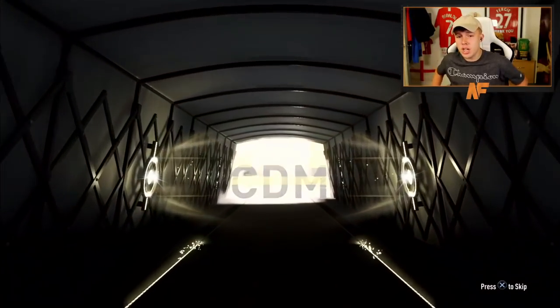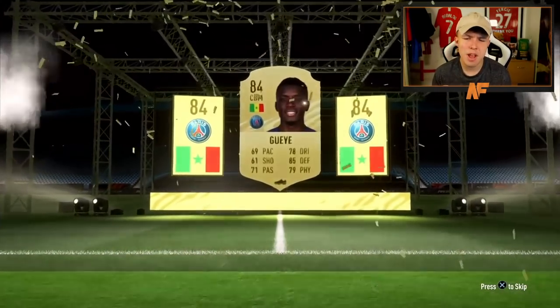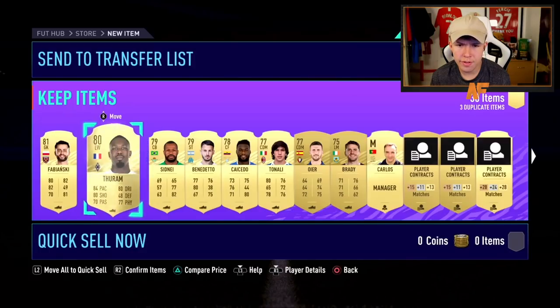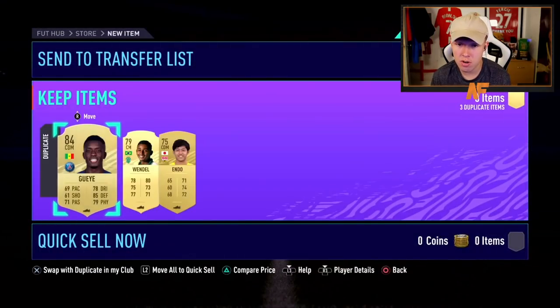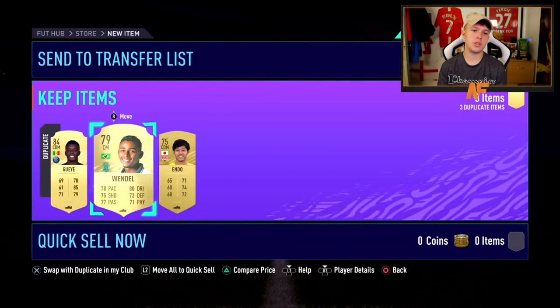Is that going to be Idrissa? Idrissa? Okay. Idrissa on the front. 84, I want to say. Yep. 84 rated. Anyone with him? Not at the front. Unless he's got a good duplicate. You never know. Sadly not. But we will check Idrissa. Oh, okay, we can't check him. He's already got him untradeable.